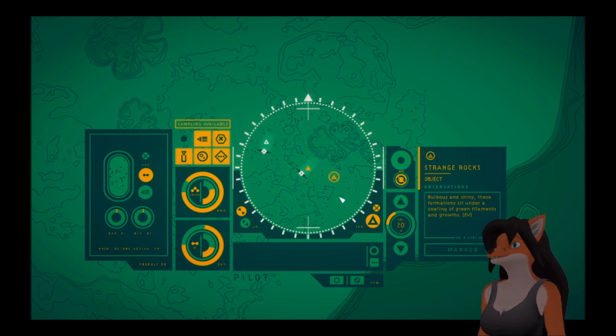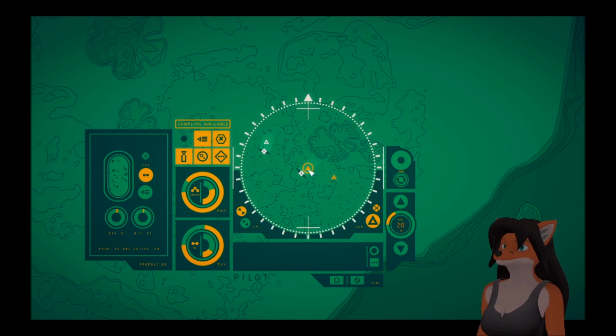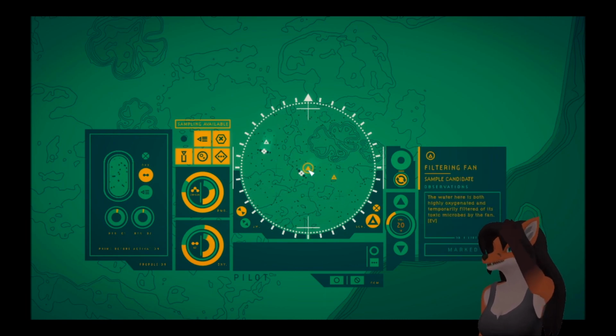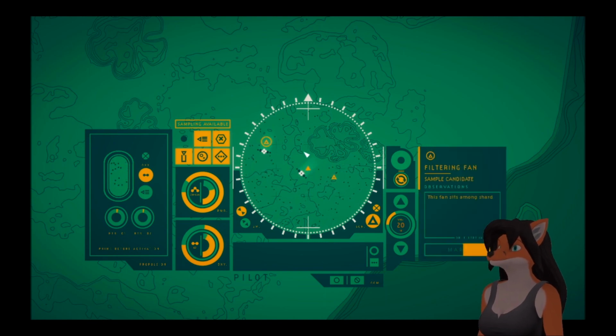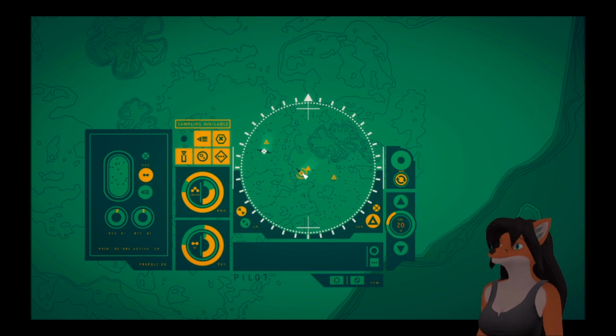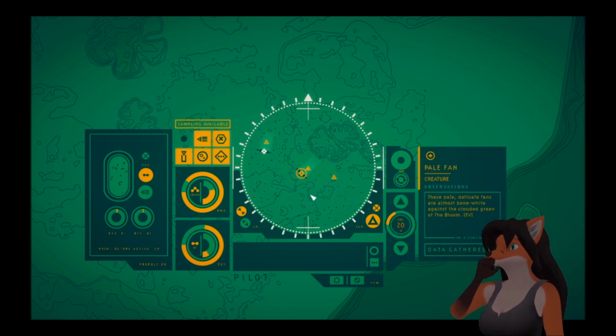Bulbous and shiny, these formations sit under a coating of green filaments and growths. The water here is both highly oxygenated and temporarily filtered of its toxic microbes by the fan. This fan sits among shards of rock, trembling in cyclical currents from the bloom. Pale fan.